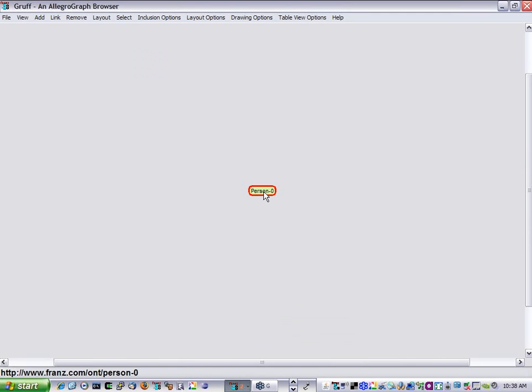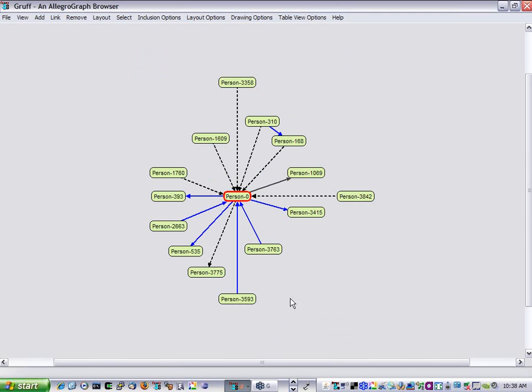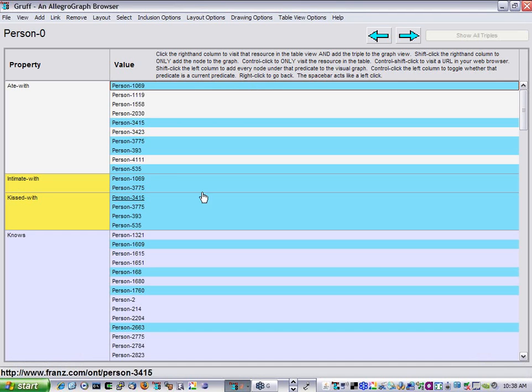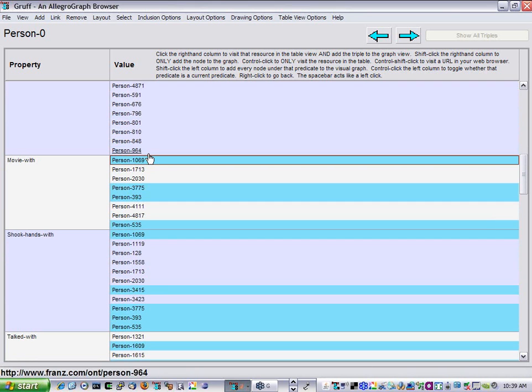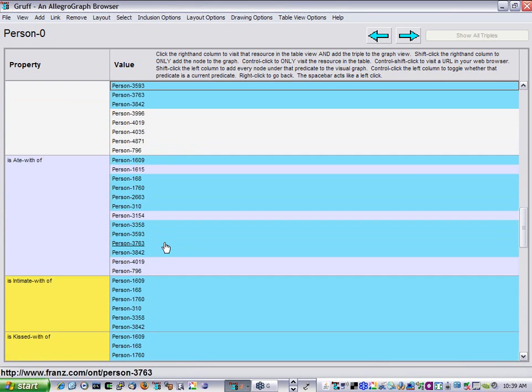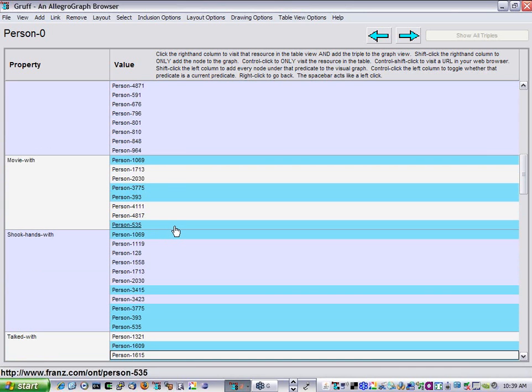Now if I hit in the editor the F button, you will see a graph of who you connected with. The blue lines are, if you look at the bottom, kissed with. The dashed ones are kissed with, intimate with, and the purely black ones are only intimate with. I still can look at person 0 in the other way, and you'll see that there's a bunch of people that he ate with, only a few that he was intimate with, a few that he was kissed with, a lot of people that he knew or knows. So you get an idea that we know a lot, but we only show a few of them.